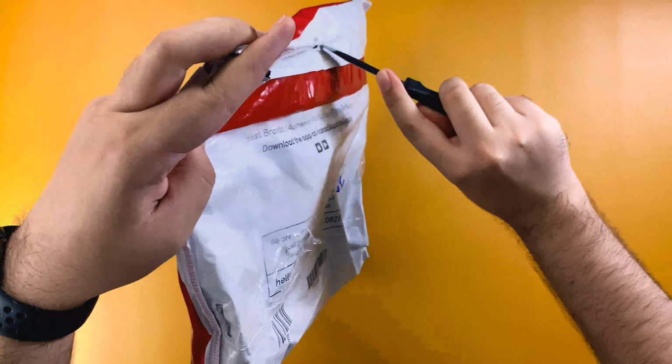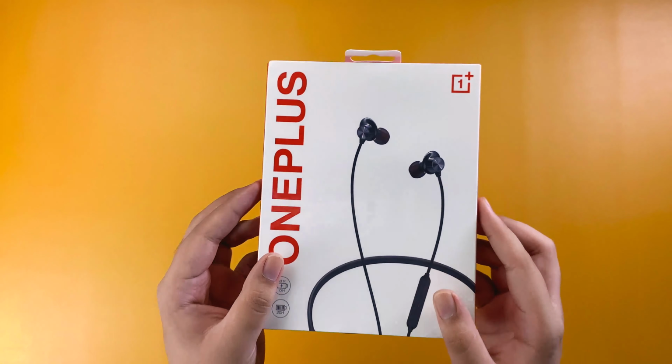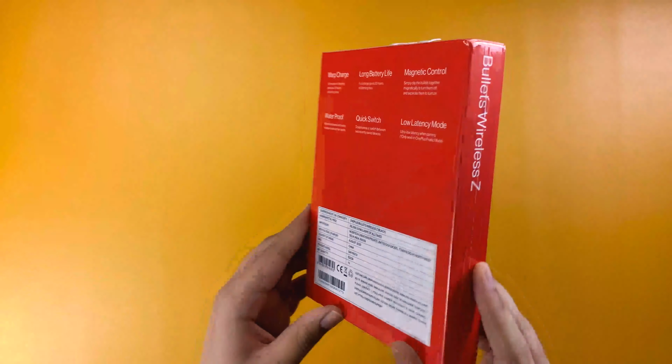Okay, so here I've got the OnePlus Bullets Wireless Z. Man, these names just keep getting longer and longer. These are OnePlus's most competitive wireless earphones. The packaging looks and feels pretty premium till now.